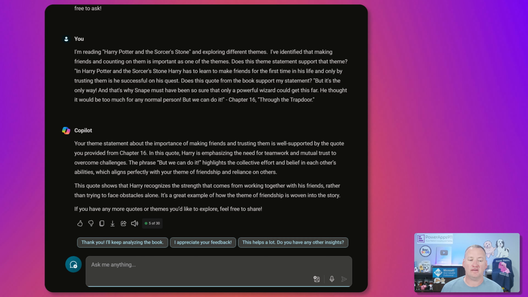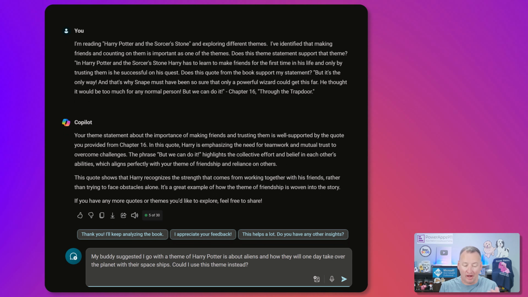If I had told it the theme was race cars, it would have come back and said, hey, there's not really anything about race cars in the book, so you probably have missed. So it's a great tool to augment your learning and get that sanity check that the paper I'm going to go write is going to be in the right ballpark of a good answer.